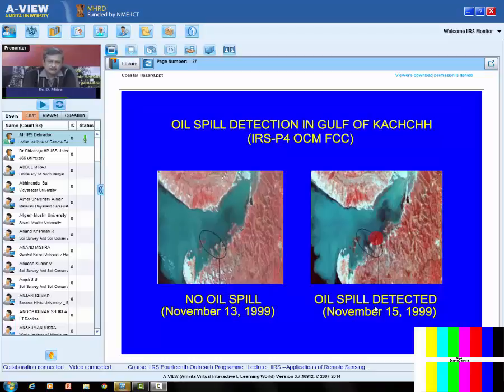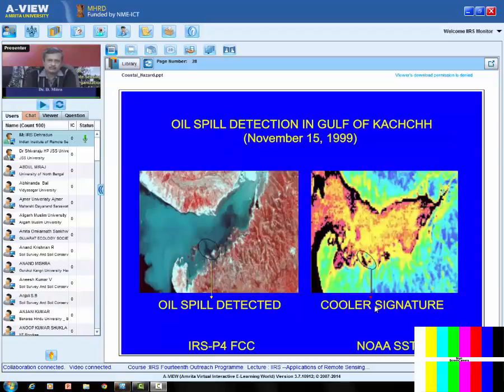But precisely to know whether this is an oil spill or not, you are supposed to go to the field and verify it. Another way you can find out is to get a thermal image of this region, because an oil spill shows a much cooler signature than the surroundings. Fortunately we got an image, we derived the SST from NOAA of that region, and we find that in the same patch we get a very cooler signature. So it may be because of the oil slick, but again I am telling you that this is not a conformity test. After this, you are supposed to visit the field and find out whether some spill is really there or not. But it will give you some idea.